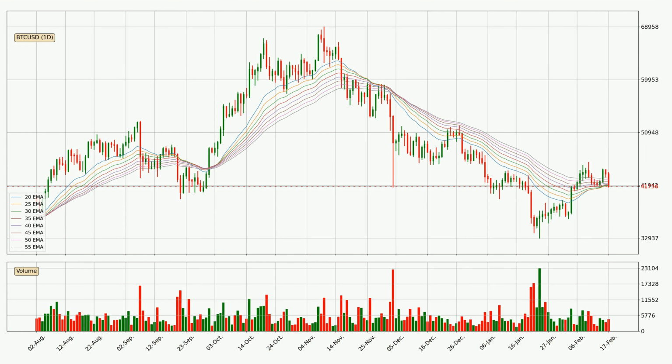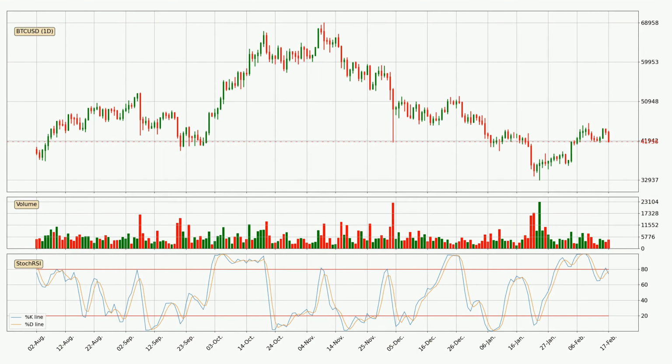Jumping to the daily stochastic RSI, there are no signs of the stochastic RSI being oversold or overbought at this time, but the %K line is below the %D line, which means the current trend is on the downside. In general, the larger time frames have a greater impact on the price, so please remember that when we display different time frames with different indicators. And also the shorter time frames are only representative for the short-term trading.